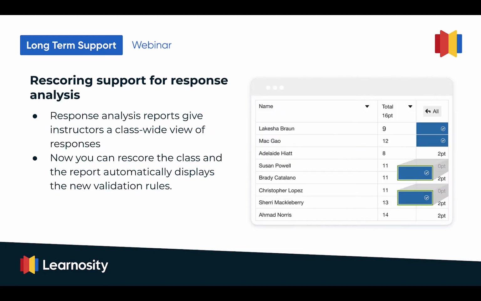More again on rescoring, if a teacher or an instructor authors a fix for a live item, then there'll be a mix of students who saw the old or the original version and others who are seeing the new item. And that was a problem for the response analysis report, which originally could only work when all the students saw exactly the same content. We fixed this. It's now no longer the case. The response analysis report can now treat rescored items as the same one as seen by the student. This means you can rescore the entire class and the report will automatically display the updated validation rules that the teacher, the instructor, the author has done in the item bank.